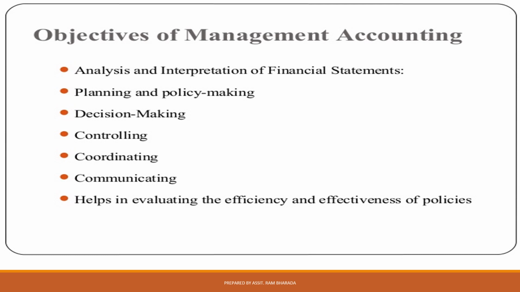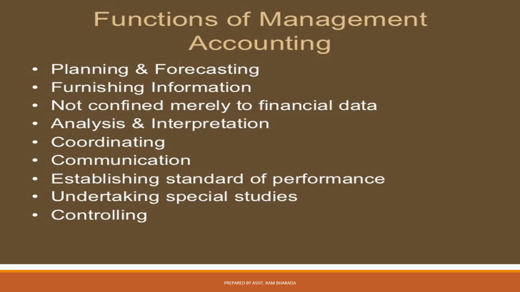Management accounting also helps in improving the efficiency and effectiveness of operation and management, and it also helps in interpreting and analyzing the financial statements. So these all are the objectives of management accounting. Next one, the functions and objectives, we call both are the same. There is no change here. All the points that we have discussed in the objective part are repeated.